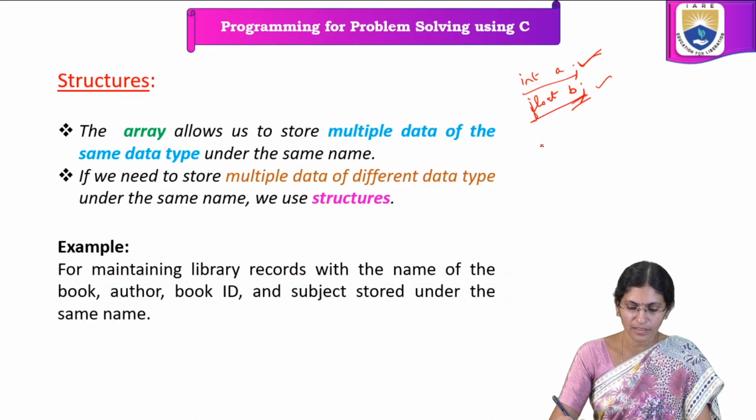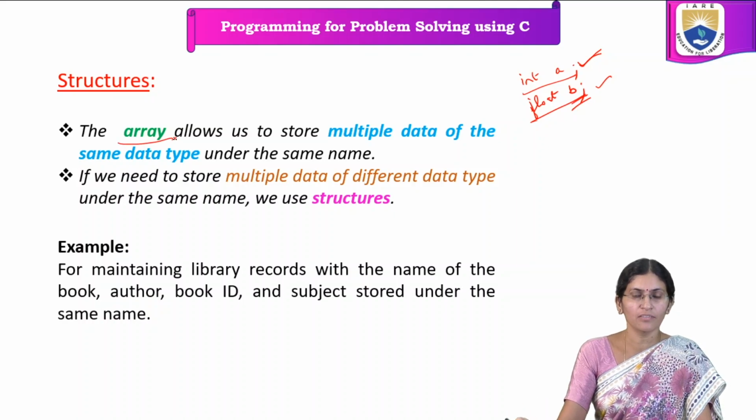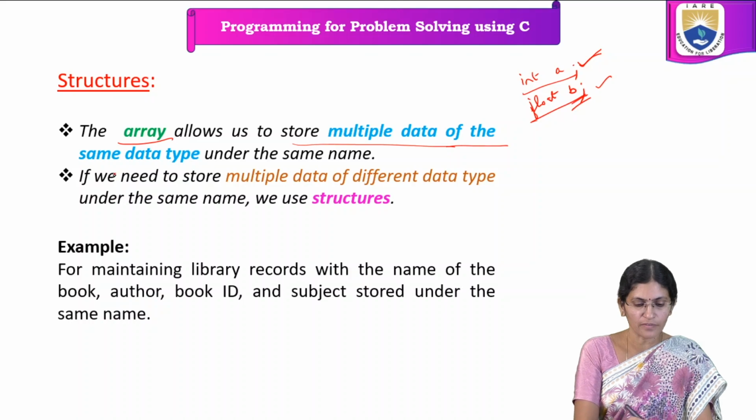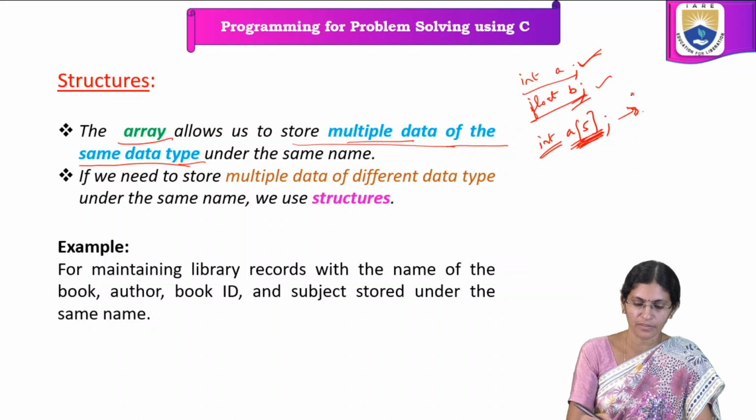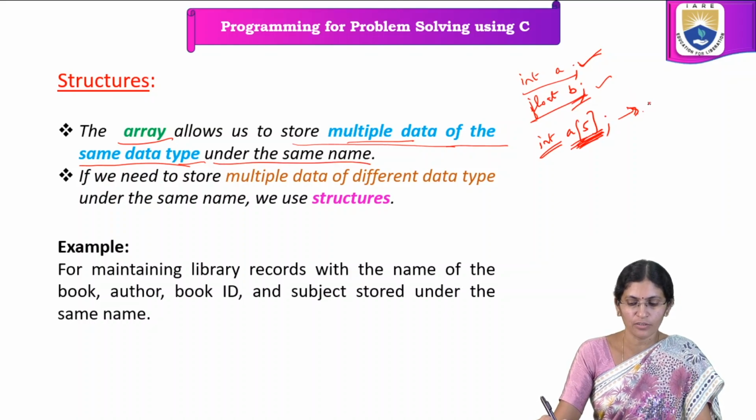And we also have the other concept like array, which allows us to store multiple data of the same type. So array consists of elements, so we declare the array in this way. This is also an array which consists of 5 elements, and each element of the array belongs to integer type. So array is nothing but which groups data of the same type with the same name. So here array consists of integer data type only, under the same name, all the elements have the same name A.